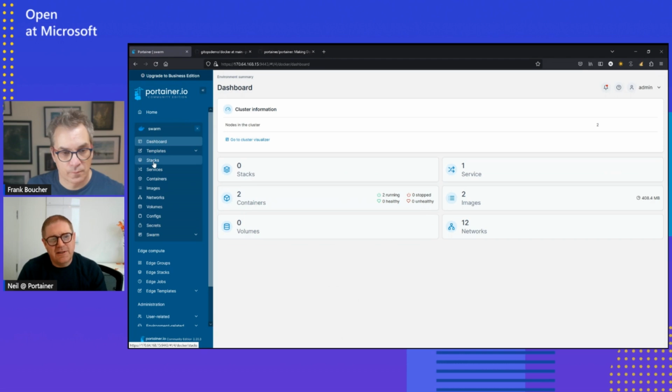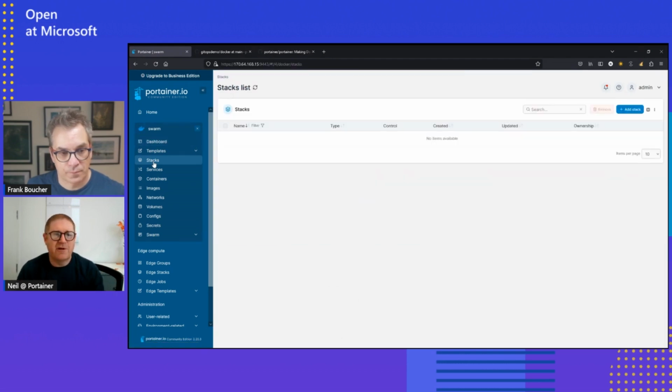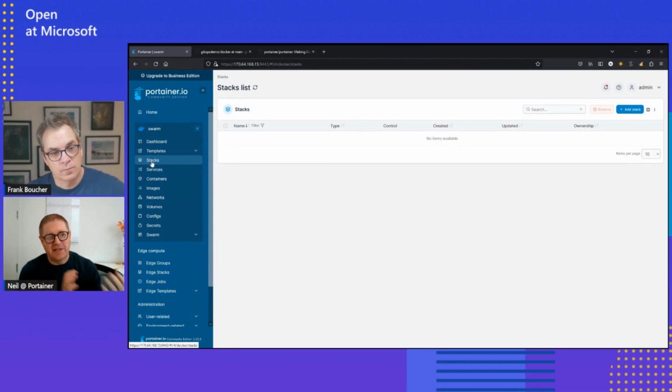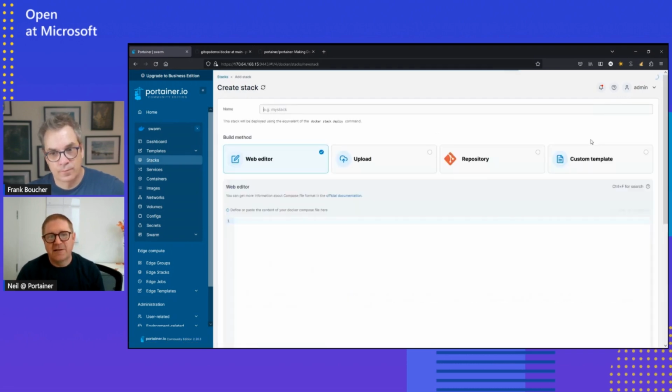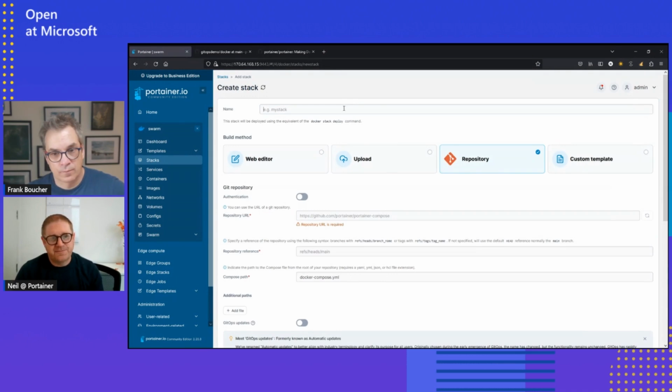And let's say that you want to deploy your application. This is a brand new environment. There's nothing running in it, so I can come into Stacks. Now, Stacks is Docker terminology, and a stack basically means, for those in the Docker standalone world, Docker Compose. For those who are familiar with Docker Swarm, a stack equals a Swarm stack, and a stack is simply a group of applications that run together as a single cohesive entity, which also means an application. And so you can say, I want to add a stack, and I want it from Git.